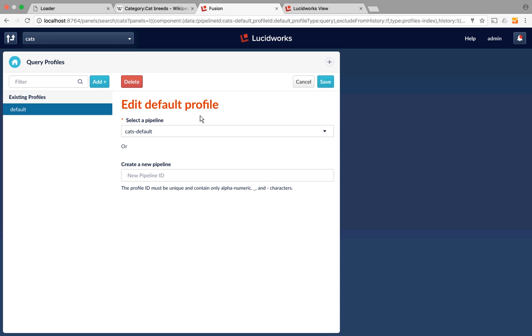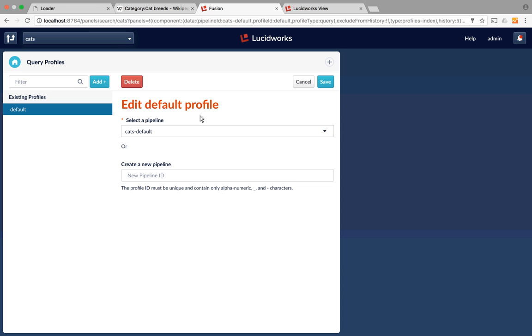search application and it's linked to a specific pipeline, so you're basically hitting a REST endpoint, the last thing you want is, when you're changing a query pipeline, to have it break the application. You don't want to have to go edit the search application just because you change the pipeline.